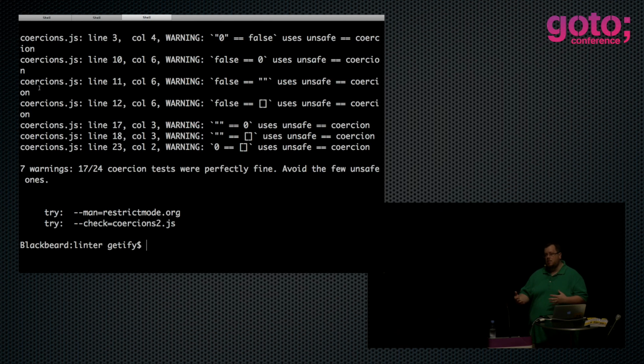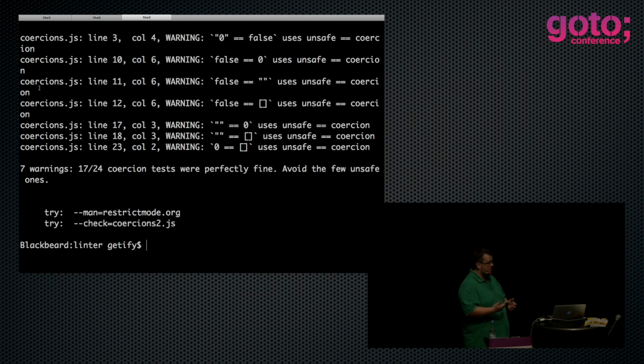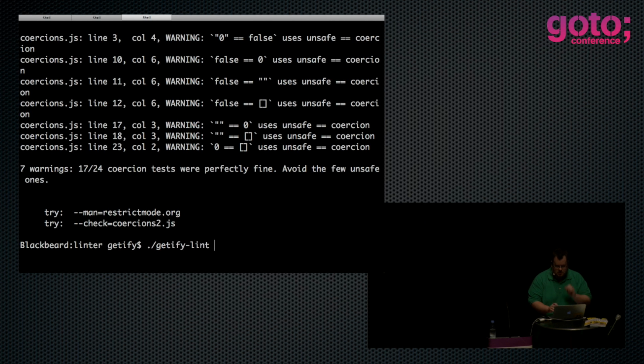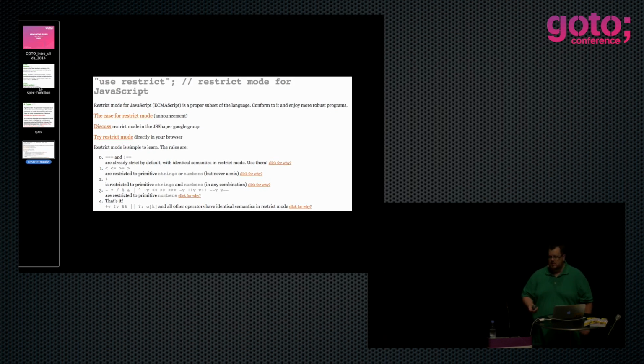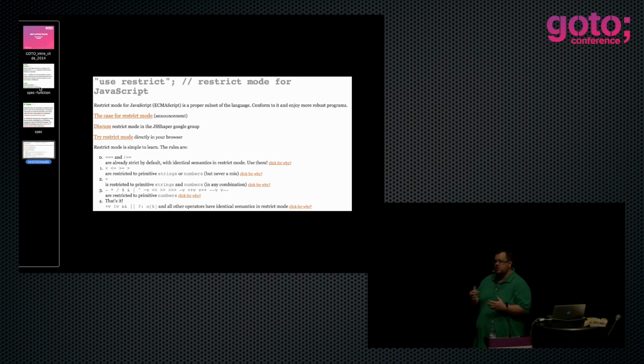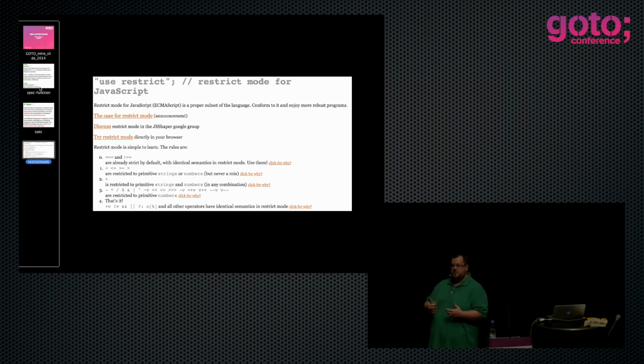Now, if you have trouble with some of these corner cases and the rules, in fact, if the rules give you issues, I have lots of bugs in my code, but types are almost never the thing that causes bugs in my code. But if you do struggle with that, there are tools that can actually help. So let me give you just one tool that I like. It's called Restrict Mode. And if you look at restrictmode.org, you can see that they have a build tool. This does not transform your code for production, but it's a development-side build tool that will transform your code.